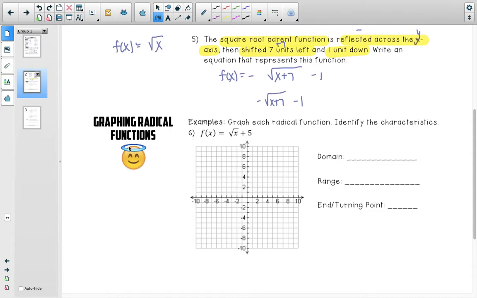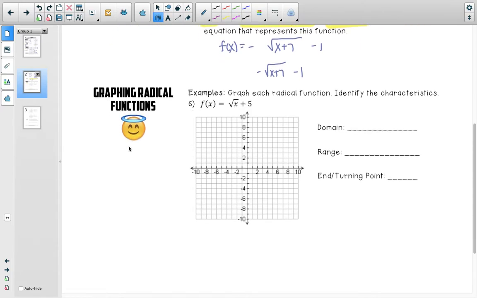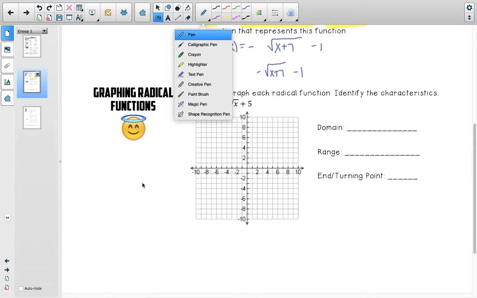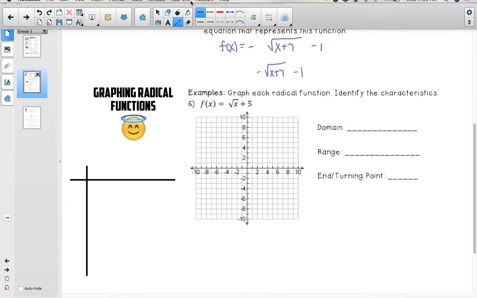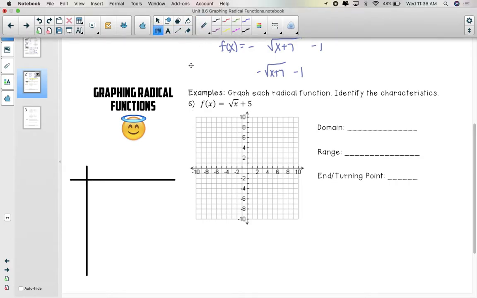Even put the emoji because I know we love it. All right. I'm trying to think of the best way to do this. So you can play the guess or check method, but let's do something we actually have already done. Do you remember when we did radicals, we set the inside equal to 0 to figure out where our starting point is?